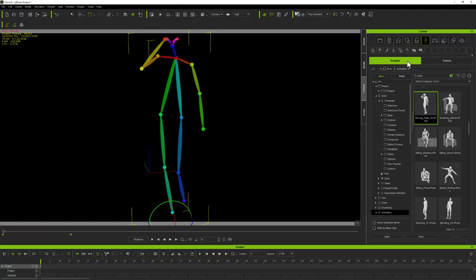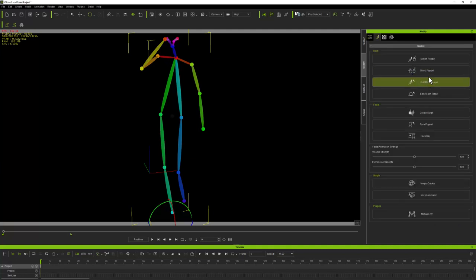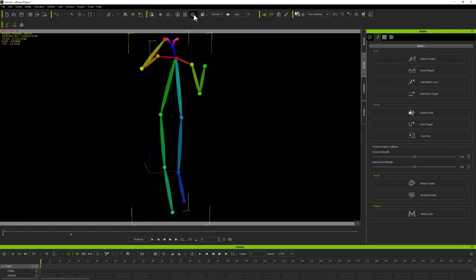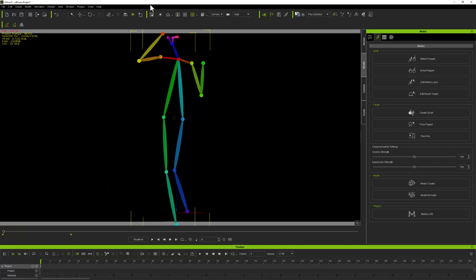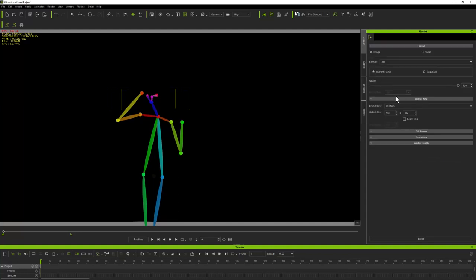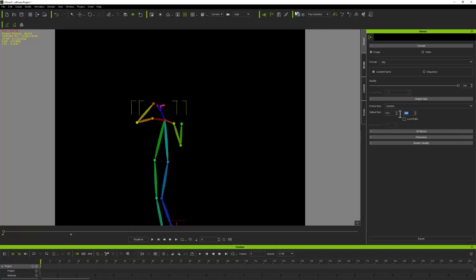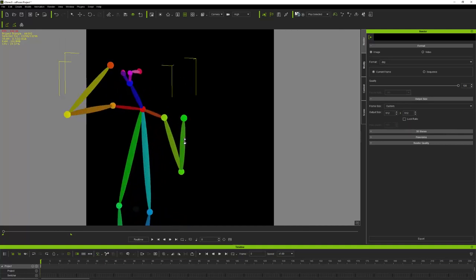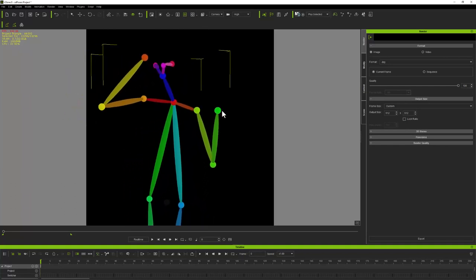Let's see here, modify, animation, we'll go to edit motion layer. I'm gonna raise his arm like this, and we'll just play around with the camera. So I'm just gonna make a character that's posed like this. In my render tab, I'm just gonna change it to 512 by 512, which is what a lot of people are working with by default. And I'll frame my character the way I want them to be.